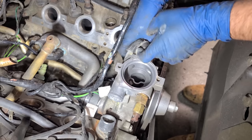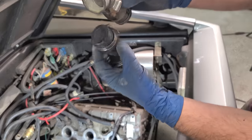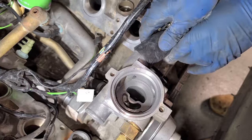All right, yeah. Hose number two. Okay, so we're replacing this with this. A little bit of a step up. Let's see if I can sneak it in. All right, let's try this on first.